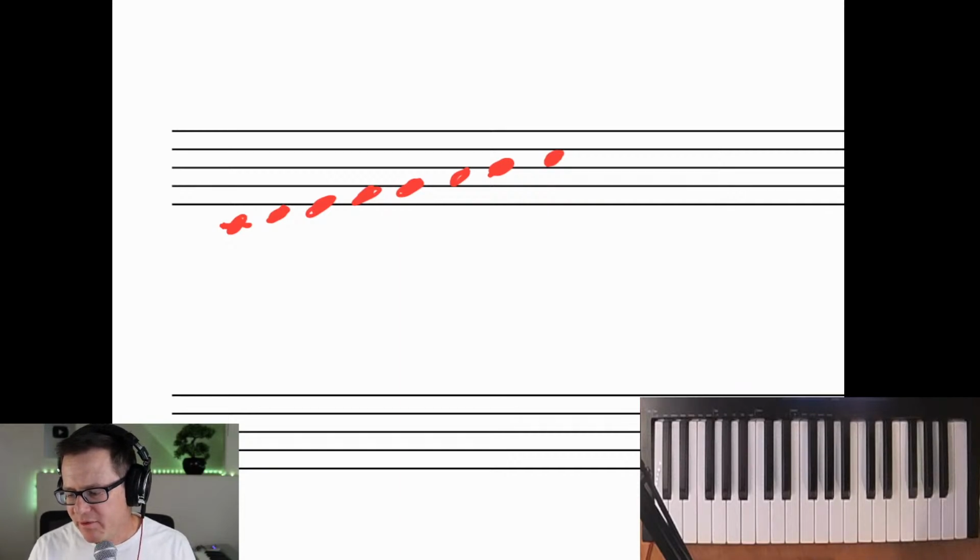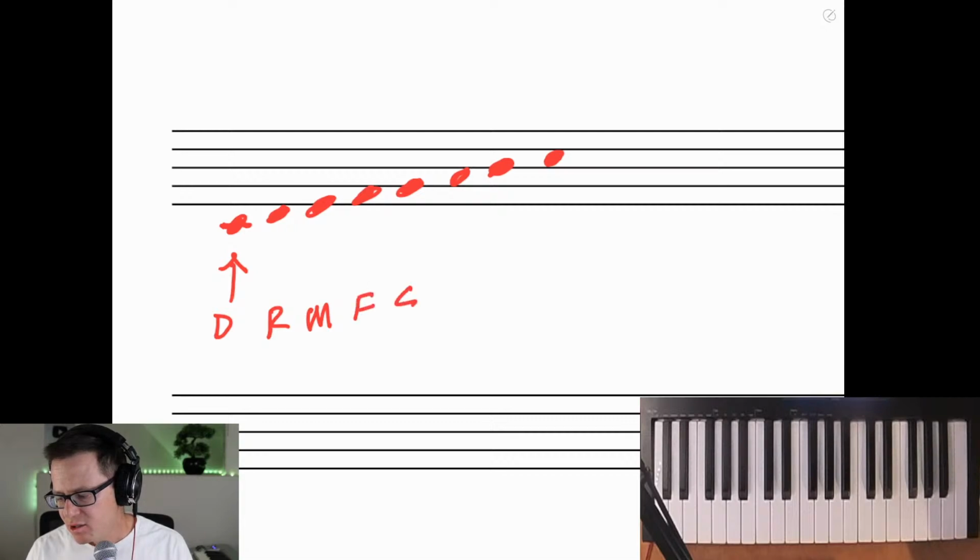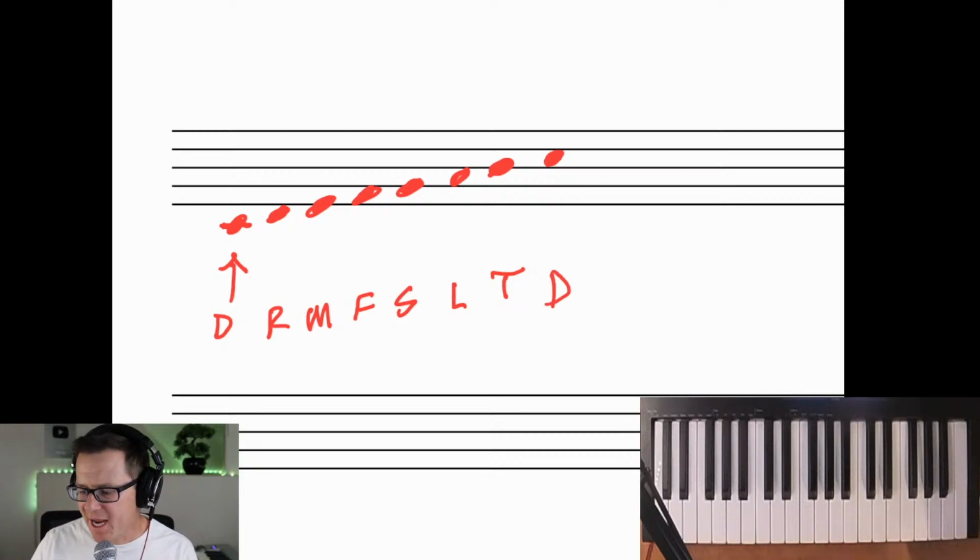Okay, so right here we've got the root of the scale. That's do, and then re, mi, fa, sol, la, ti, do. Okay, so 8 notes in the scale. Now, as you listen to these notes, I'm going to play them. Okay, so C, D, E, F, G, A, B, C. Also do, re, mi, fa, sol, la, ti, do.